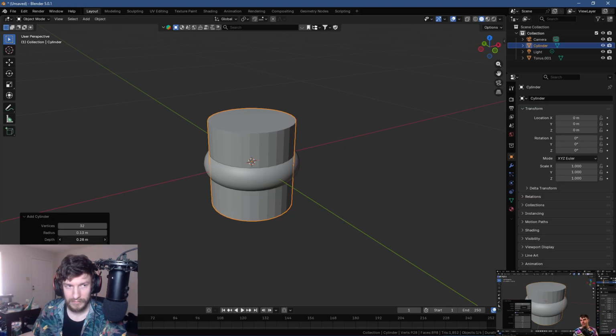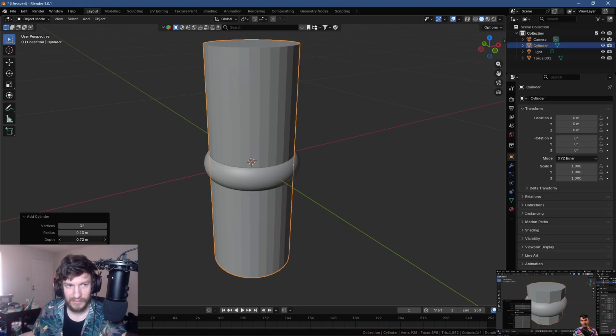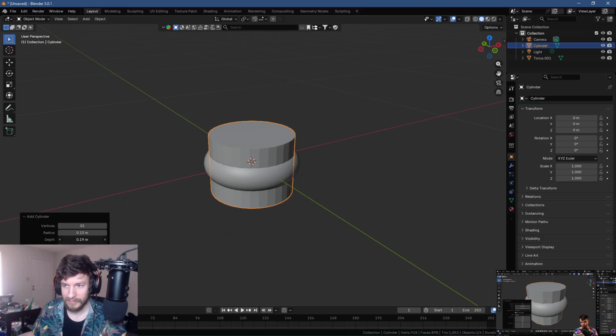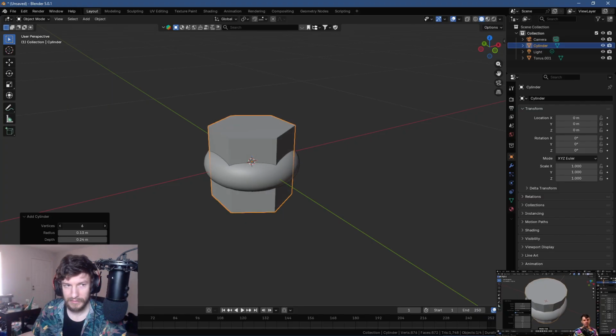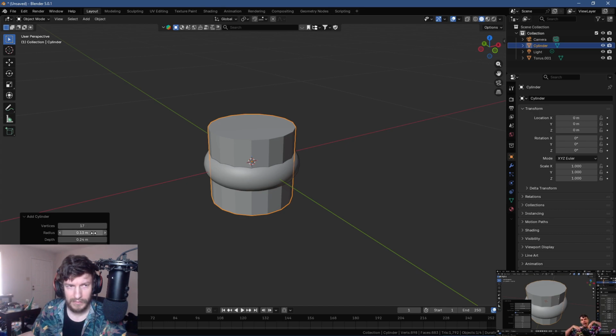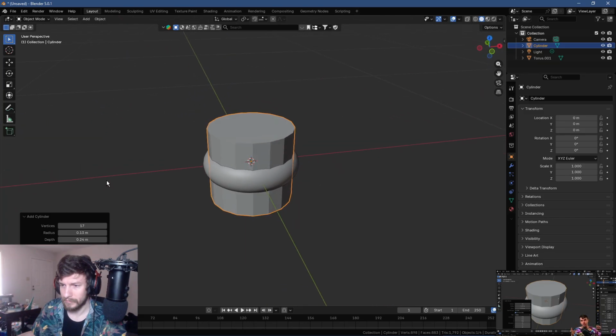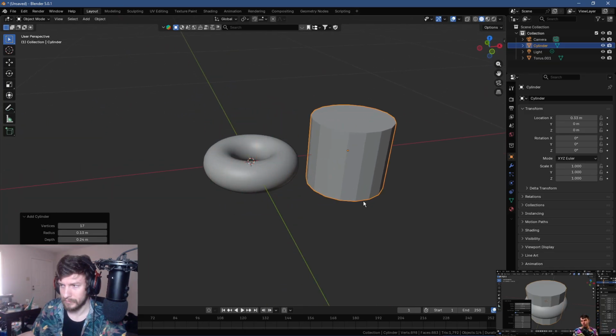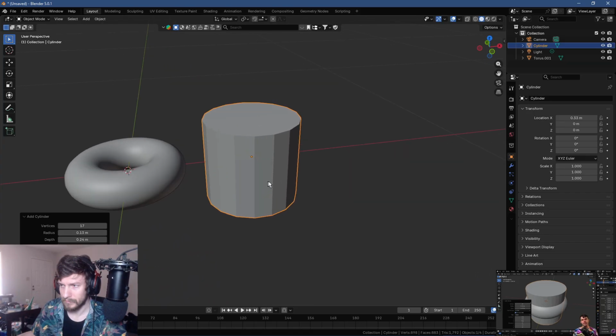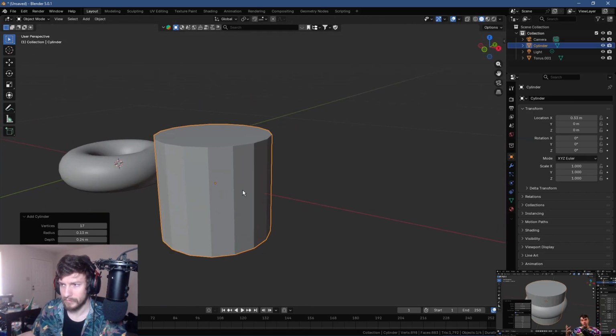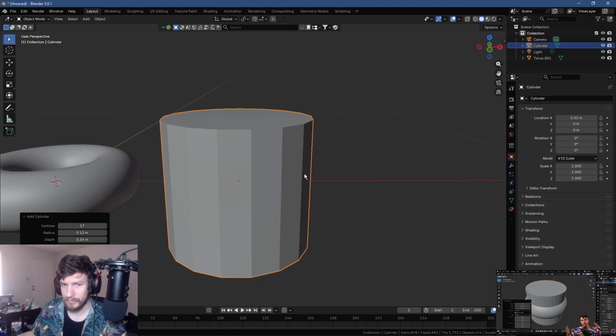The big one that's important is the vertices. We're actually going to make this look more low res. Now, why would we make it look more low res? Because now it's obviously very jagged. The reason for this is that very soon we're going to be adding in something called a subsurf modifier, which adds over the top of our existing mesh. It adds more geometry, like it doubles the geometry and kind of smooths it out. So if you start too high like this, then you're doubling that geometry and doubling it again, and you can quickly end up with something that's too computationally heavy.